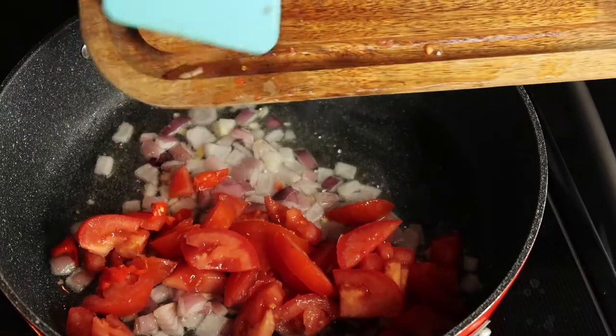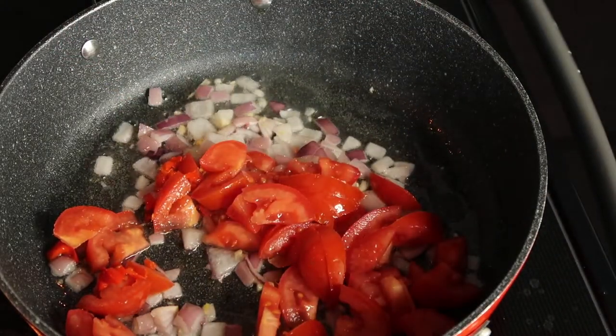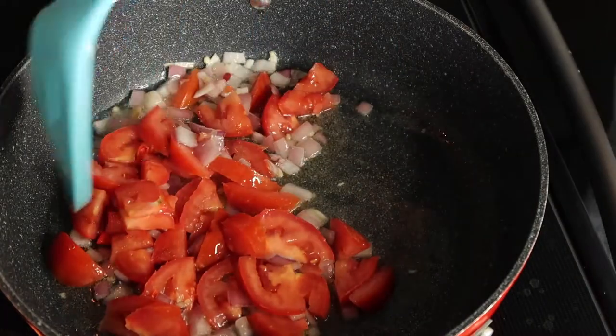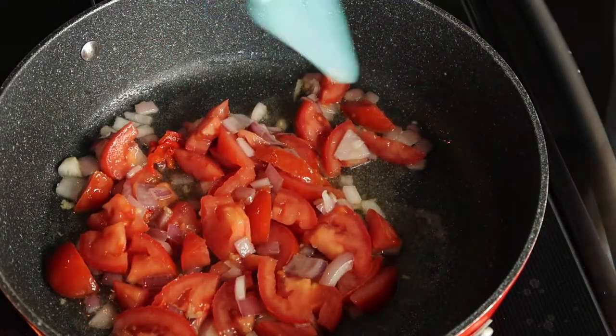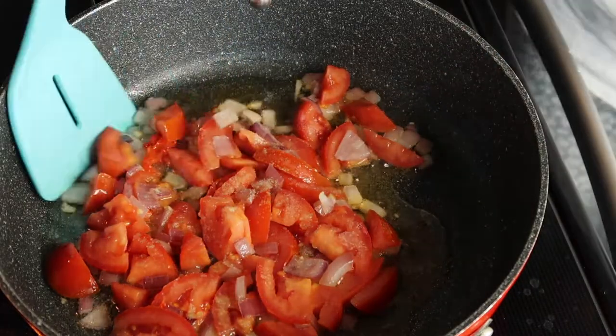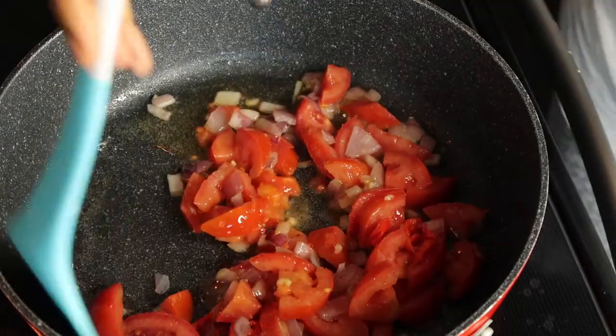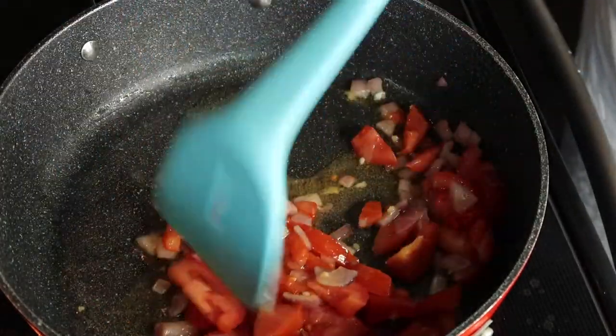Now add my tomato and habanero pepper that I chopped up earlier, off camera by the way. And I added some Maggi seasoning. Now stir and cook this.